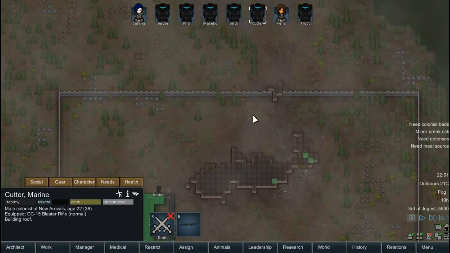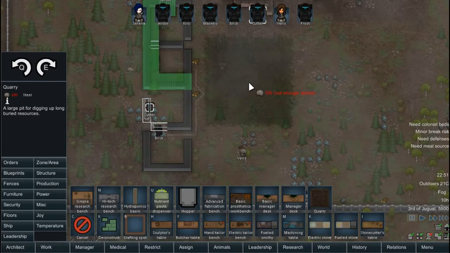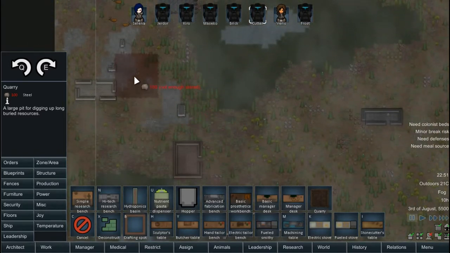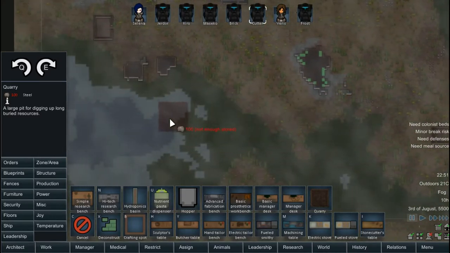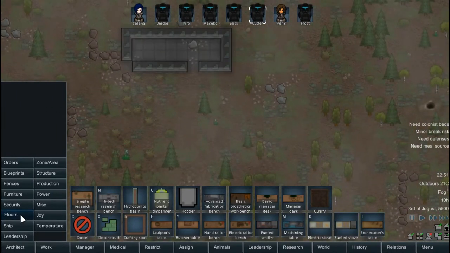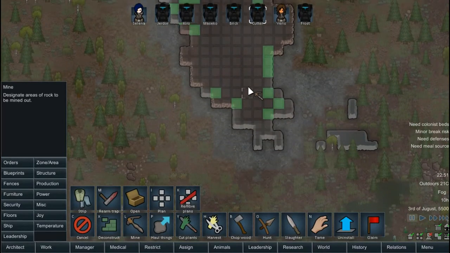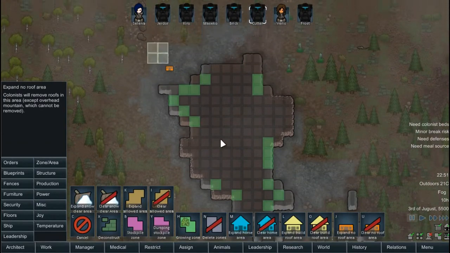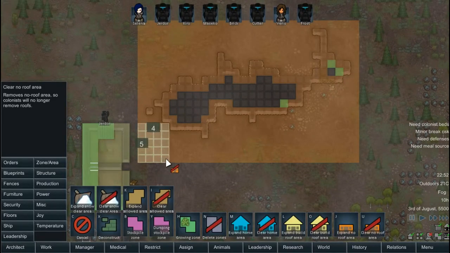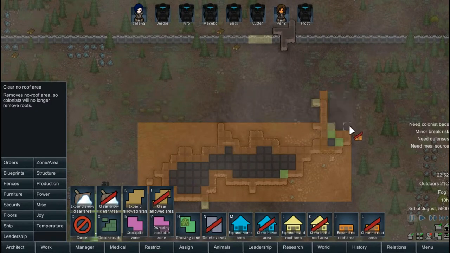We do need a quarry, which we can put up here, honestly. My production quarry. What the hell? That's way too close to us. I'm meant to go into god mode for this, just to kind of plop it down. Steel. Zone area. There we go. Kind of cut and cut if we need to.